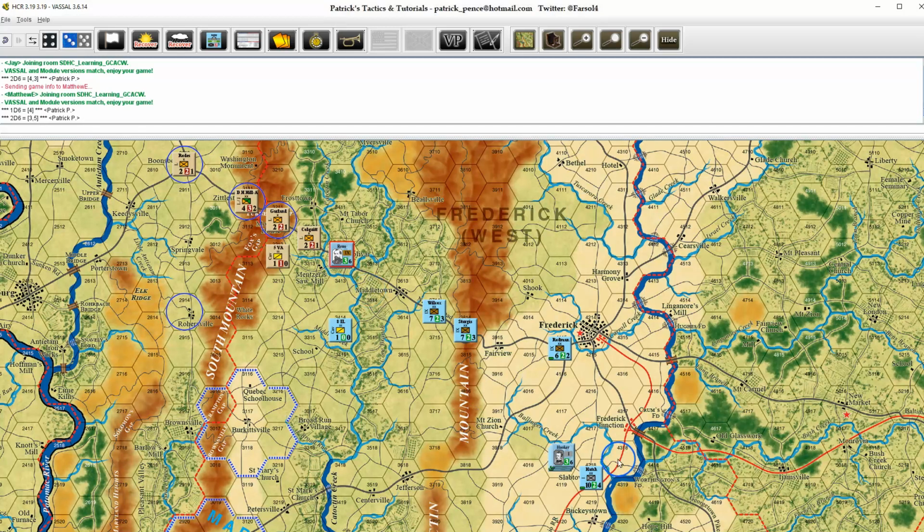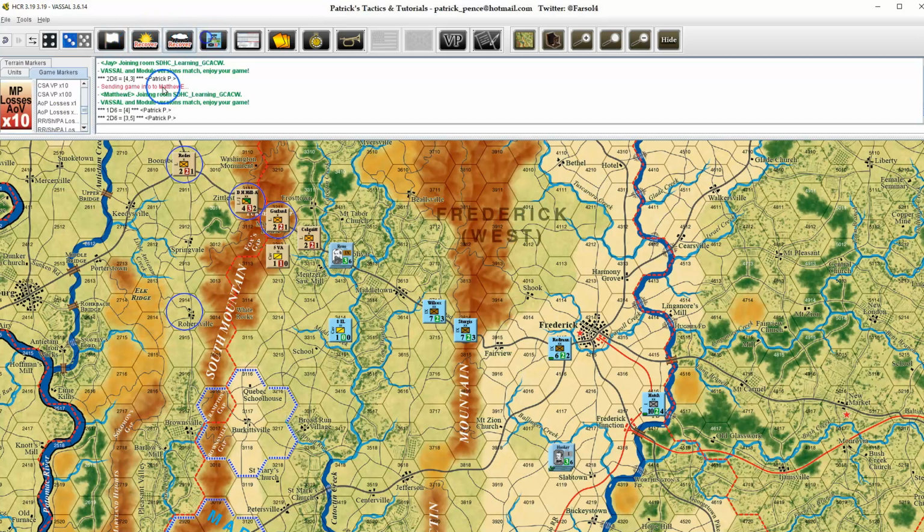One of the other things you can do in some scenarios, where there may be value to it, is if you have an infantry unit or a cavalry unit in one of these red junctions that are along the railroad track. So any train stations, you can burn the railroad station. Sometimes there are some points just for damaging them. Sometimes you have to get points by completely destroying them. We'll pull out a marker here and just show you how that, let's see. Terrain marker, there it is. So we've got damaged and destroyed for these.